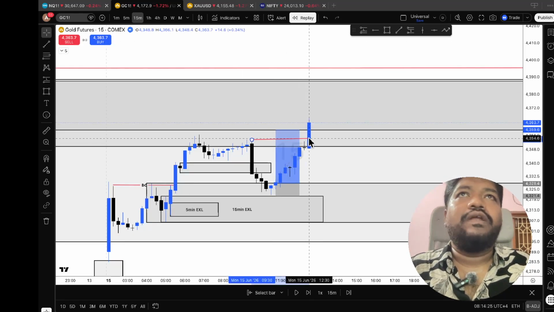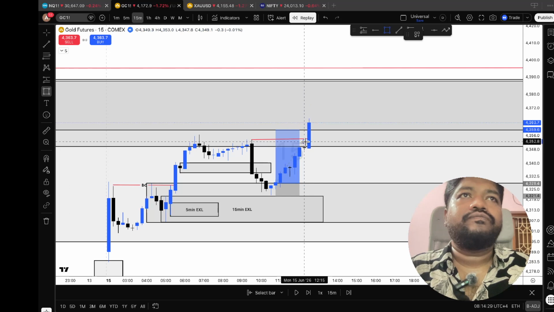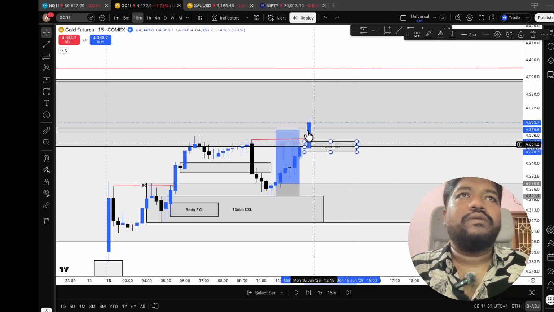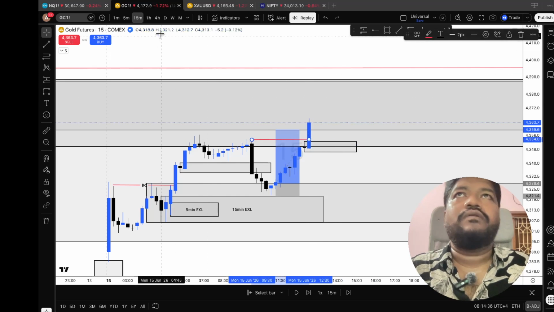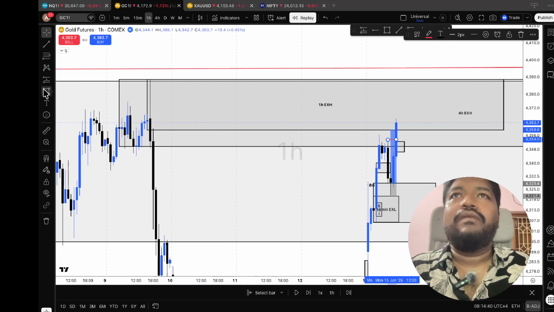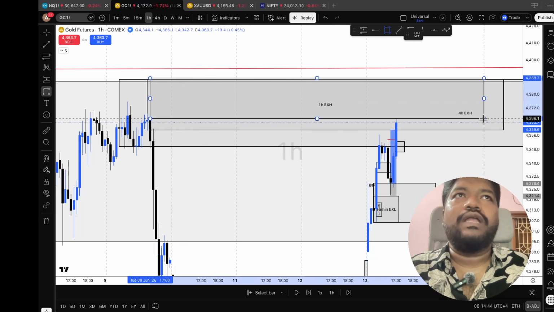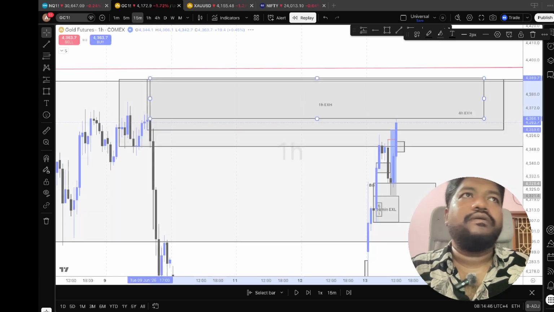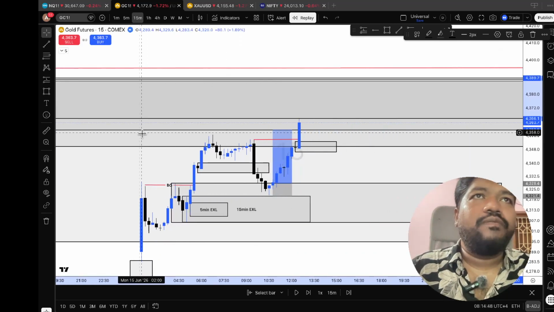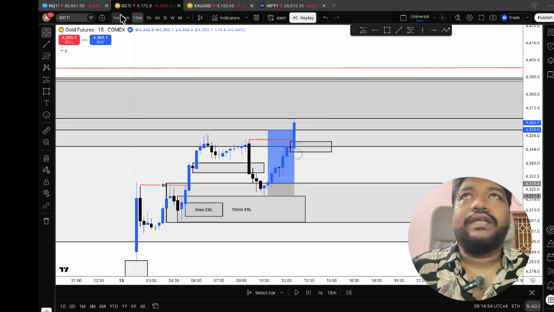Okay, 15-minute high is also broken. Okay, that is my external zone right now. These are my external zones. Okay, let me just make it. Okay, so this is my 1 hour. Yeah, so I am in my 1 hour. I am just approaching my 1 hour OHLC as well. I should see some kind of reaction over here. So if I'm going there on 15-minute, this is my TP, which is almost 310 pips, right?